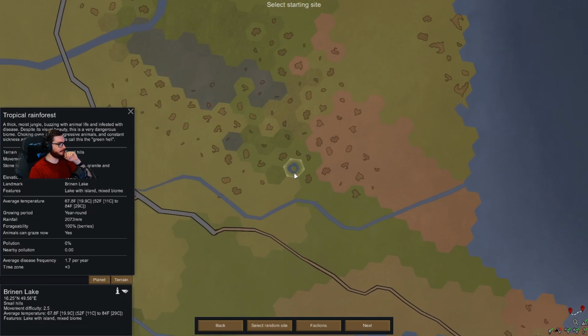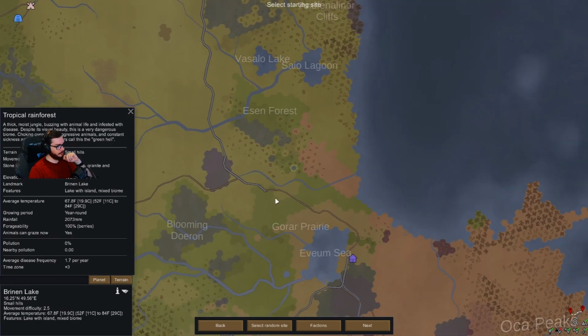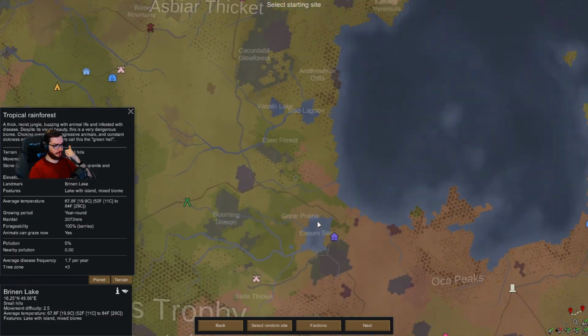Oh, this is a cool one. Lake with an island. We could do an island one. I don't know if that's new with Odyssey. I'm gonna keep calling it Anomaly by accident. I don't know if that's new to Odyssey or if that's one of my mods. Kind of cool. A little bit far away from a road, but we'll have water. Limestone, sandstone, granite. Granite, very good. A lot of fishing with the lake, so that could be good. No pollution. I don't think that's a bad start. Let's do that one.